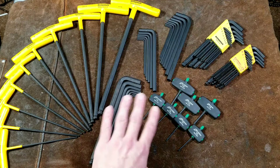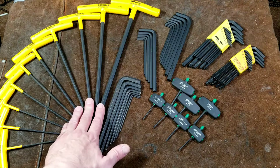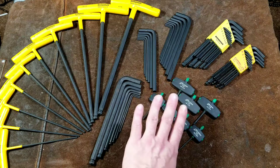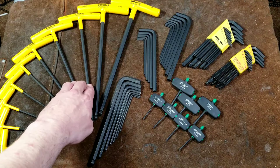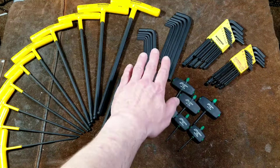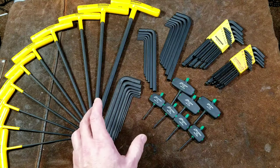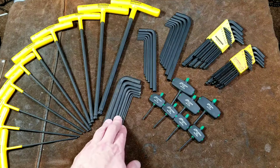We have a kind of an eclectic variety here. I don't have a lot of metric ones, primarily because I bought these when I was working in a machine shop and ran into a ton of imperial fasteners. We have a few metric ones too. We have primarily imperial wrenches — long handle ball or T-handle wrenches, standard L-wrenches, a classic version, pin and socket security hex L-wrenches, and of course a metric set.